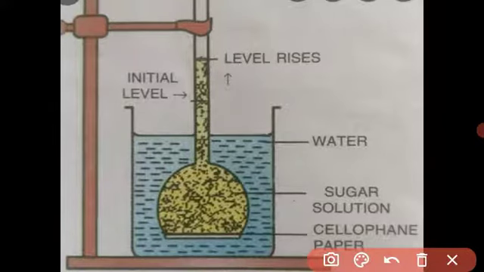In the last video I explained endosmosis and exosmosis. Endo means inward diffusion of water through the semi-permeable membrane. Due to this endosmosis, the cell swells up, and exo means outward diffusion, so the cell shrinks. Got it? The next topic is osmotic pressure.